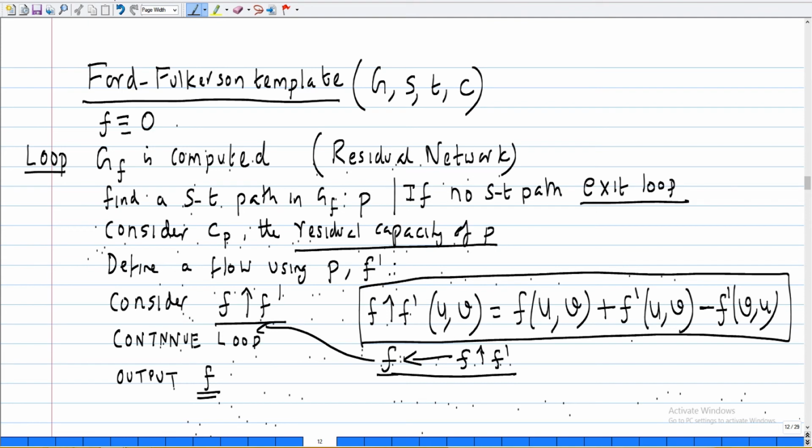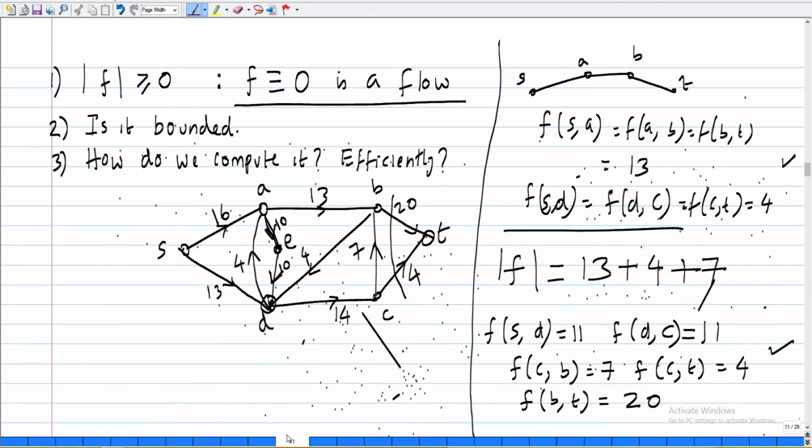Therefore, when you add the two flows, you will have a strict increase from iteration to iteration. That is, if you started with a flow F, find an ST path in the residual network, its residual capacity will be more than 0. And once you implement this particular formula, we will observe that the flow in the network will strictly increase, because I did convince you that the augmented flow has value equal to the value of F plus the value of F prime. Therefore, from iteration to iteration, the value of F will be strictly increasing. Fine. So therefore, you will keep finding larger and larger flows by the Ford-Fulkerson template. So therefore, we go to the natural question. When is this going to stop? Is it going to stop at all? Is it bounded?